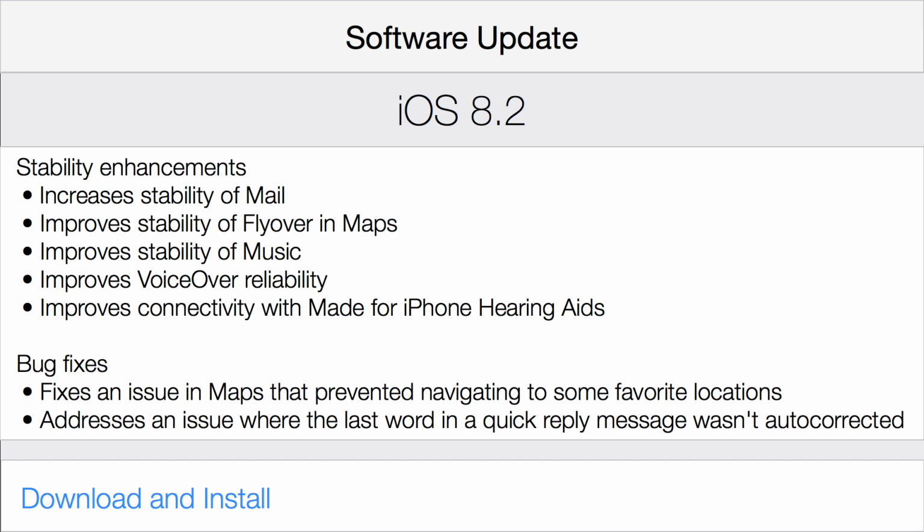Under Stability Enhancements, iOS 8.2 improves the stability of Mail, Flyover and Maps, Music, VoiceOver reliability, and connectivity with made-for-iPhone hearing aids.